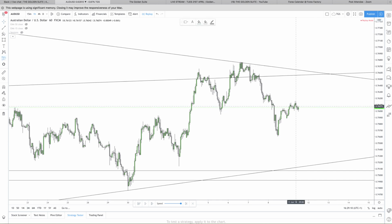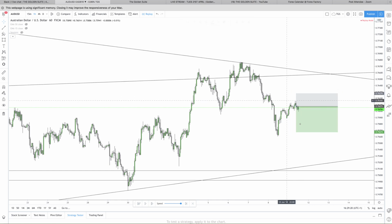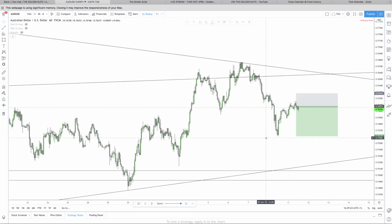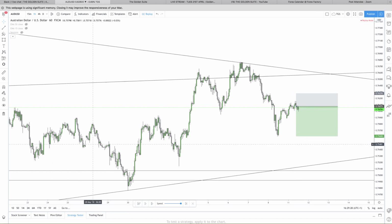Quite like that little double rejection there. And then we had the 4 hour there, didn't we? So again, we're going to go about 10 pips above the high. I'll take about 20 pips. I think that'd be about right. Looking for, I mean, 1 to 2.3 down to that last low. That looks pretty nice. I think I'll take that. Let's see what happens. We got stop loss, break even, all take profit.